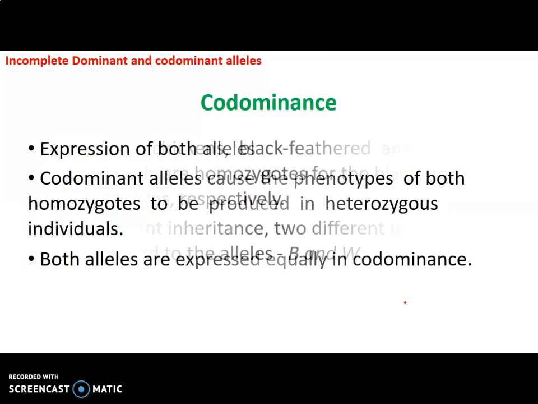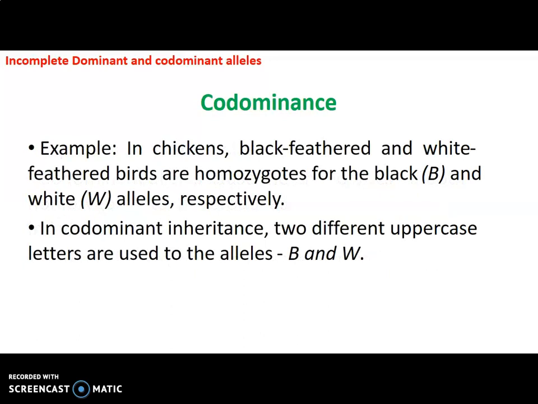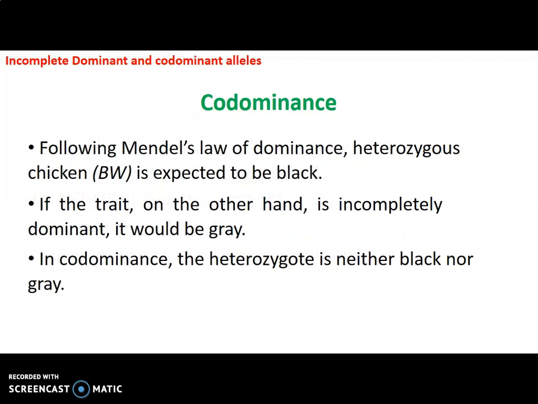How are they expressed? If we have a black-feathered chicken and a white-feathered chicken that are crossed, what will be the outcome in codominance? Two different chickens that have this particular trait. Is it expected to be black? When a black dominant and a white dominant are crossed, do you expect that it will be black? Or on the other hand, would you expect that it will be gray, a combination of the two? No, it won't. If it is complete dominance, that's when you will see that it will be either black or white.